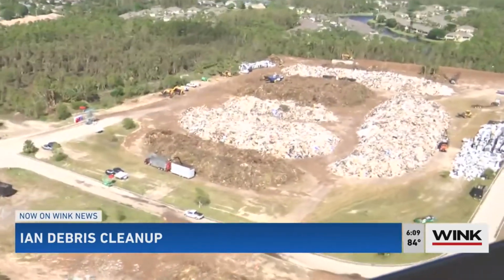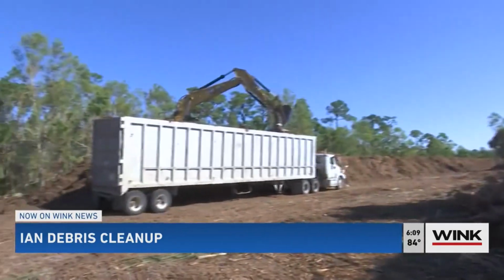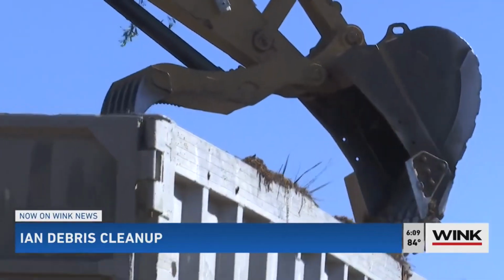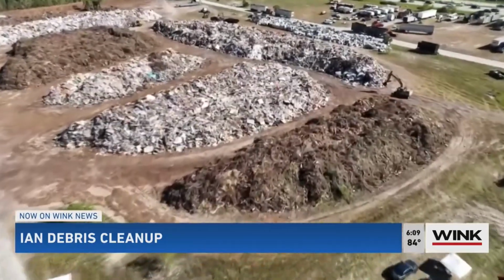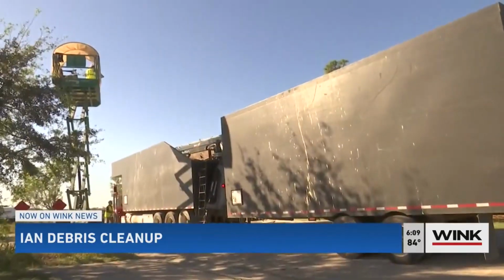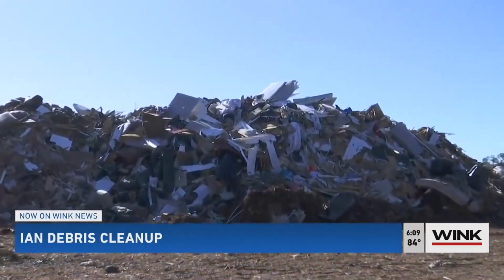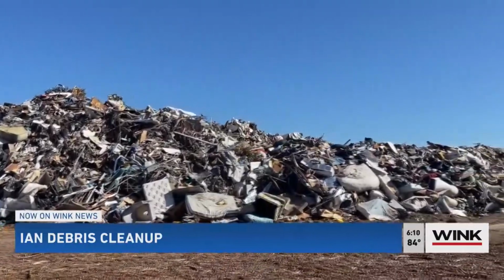Have you ever wondered where the heck all the debris sitting on your front yard's gonna go? Piles are growing, but of course we're reducing the debris. Well, here you go. We're grinding mulch, and we're hauling the mulch out as fast as we can haul the mulch out. Crowder Gulf is contracted by Lee County to pick up your construction debris, vegetation, and appliances, respectively, and bring it to a debris removal site like this.